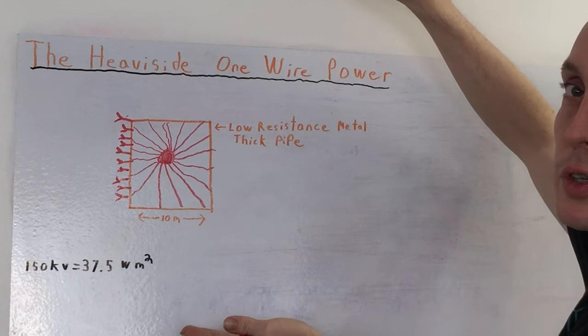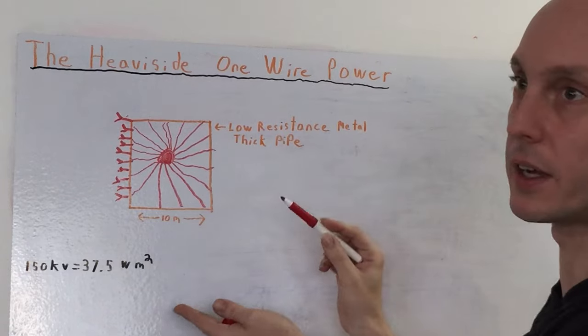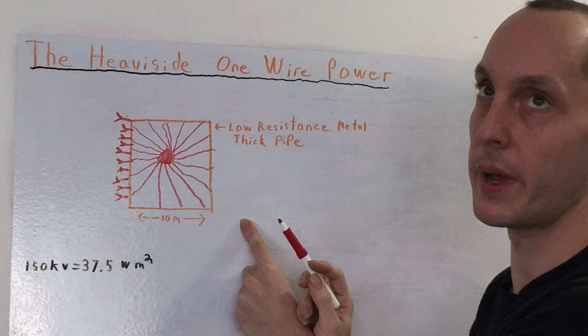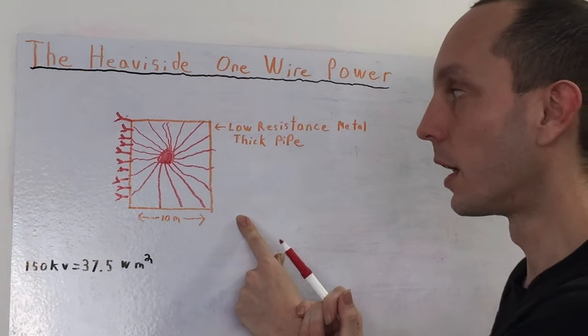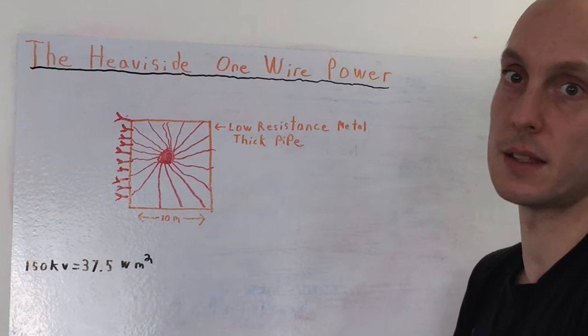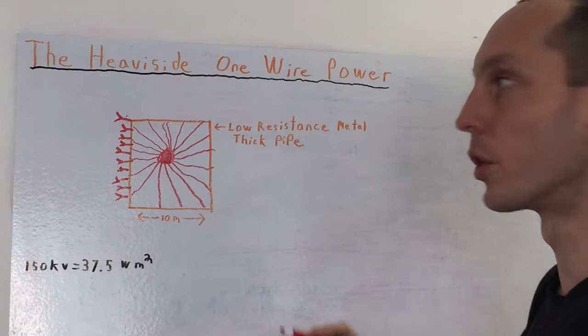We still have to pay for the traditional resistances. And back in the Edison days with his DC systems, anything over a quarter mile, he had a major loss. So the one wire system is great, but like everything else, it has its limits, folks. And this is what we're trying to explore here and how to work with that.